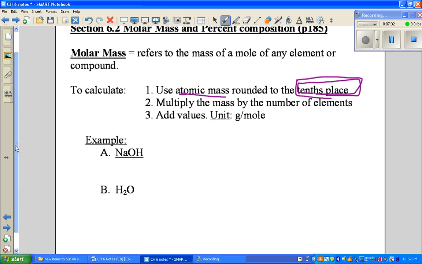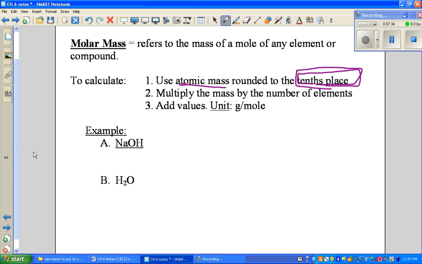So you're going to hear me talk a lot about do your atom inventory, do your atom inventory. So let's do that. If I take a look at sodium hydroxide, you can see that these formulas are coming back now. That's why we had to do some review of that. So I have 1 sodium, 1 oxygen, and 1 hydrogen. Okay, so I'm going to look on my periodic chart and round them to the 10th place. So when I look on the periodic chart, I have 1 sodium.